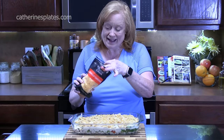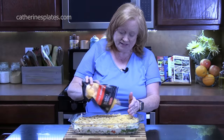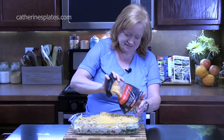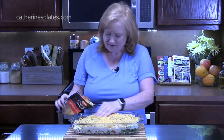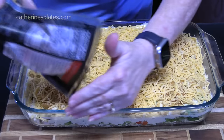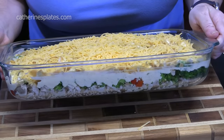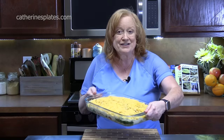Cheddar cheese, nice and shredded, we're going to add it on top. If I made a dish and didn't put cheese on it, he would put it on his plate, put cheese on it and melt it in the microwave. Yeah, he's a cheeseaholic. Just a light coating of cheese — you don't want to drown it. See those layers? Here's the chicken, the vegetables, the mixture. We're going to place this in the oven preheated at 350 degrees for about 40 minutes until everything is heated through and that cheese is nice and golden brown on top and melted.